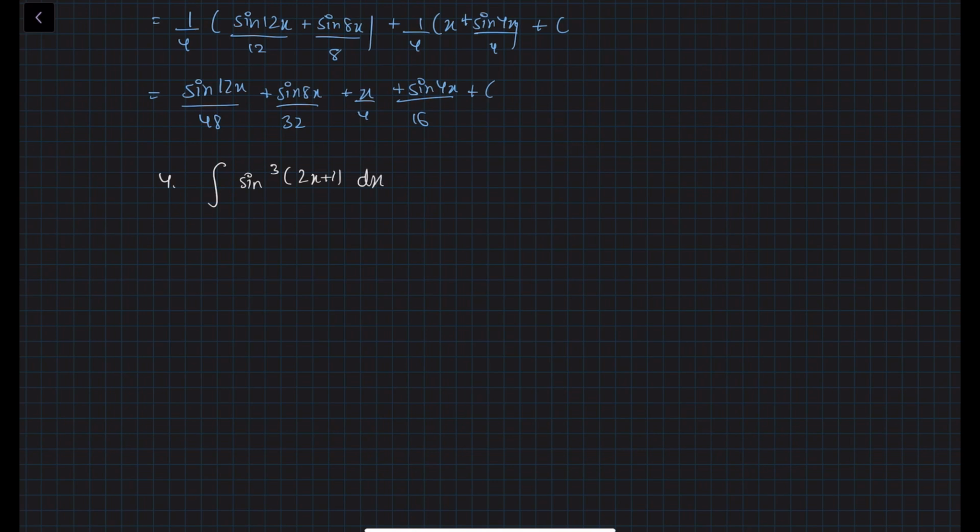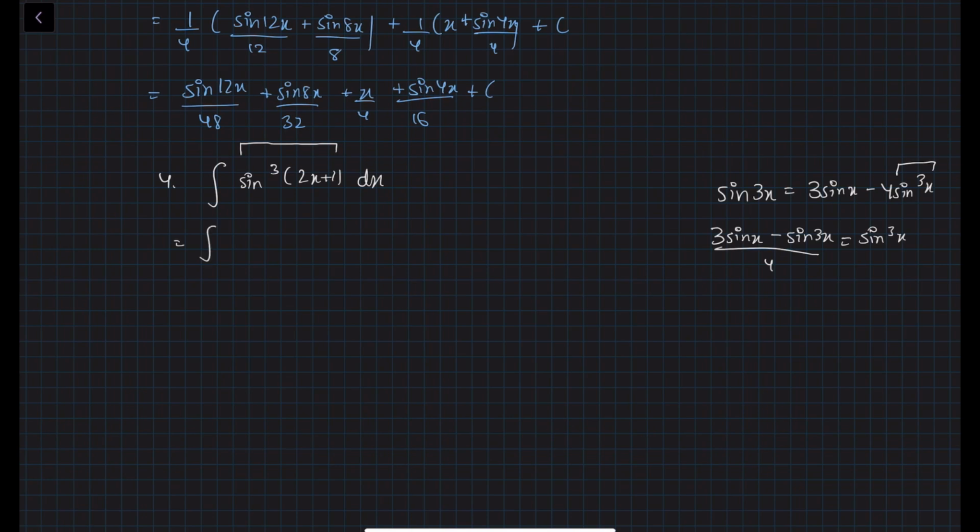And here we're going to use a very important identity again from class 11, and that's sine 3x. This equals 3 sine x minus 4 sine cube x, as we know. Just rearranging because we have a sine cube something, so we want to isolate a sine cube from here. So just rearranging, this becomes, of course, 3 sine x minus sine 3x over 4. And that is equal to sine cubed of x.